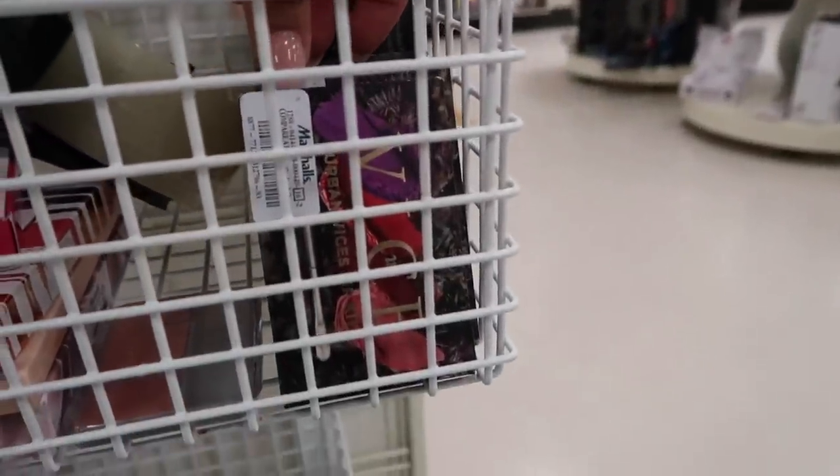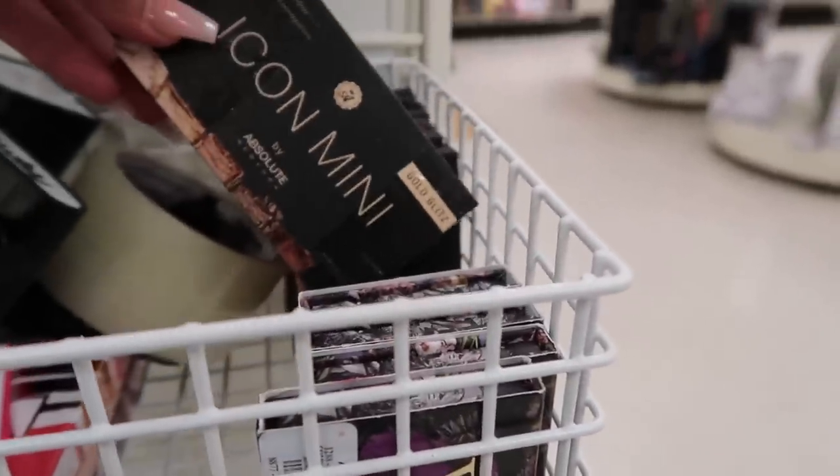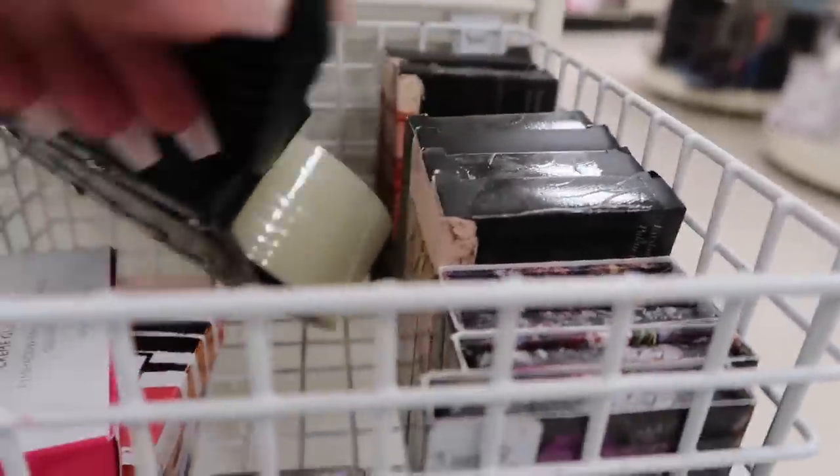They have this MAC highlight palette for about twenty bucks. Then there's a Full of Vice Urban Decay lipstick kit for four-fifty — it comes with multiple shades and they have a lot of those. They also have a lot of the Absolutely New York Icon mini ones, this one's in Gold's Glitz, and I think they also have a Flame one.